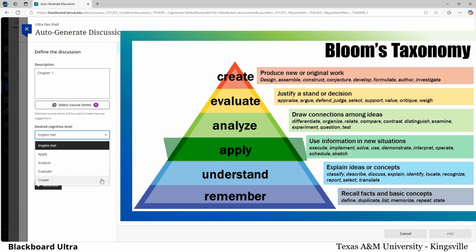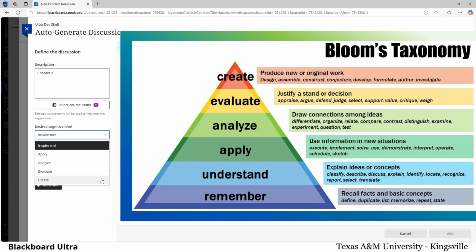For application questions, the goal is to have students use their information in new situations. Next, we go to Analyze. For analyzation questions, students should be able to draw connections between the information they've gained, such as through compare and contrast or experimenting. Third is Evaluate. For evaluate questions, students should be able to provide supporting evidence to support claims, oppositions, and similar aspects.